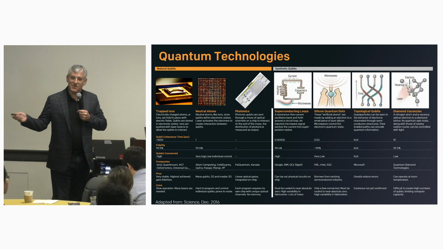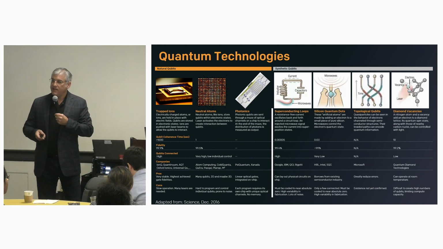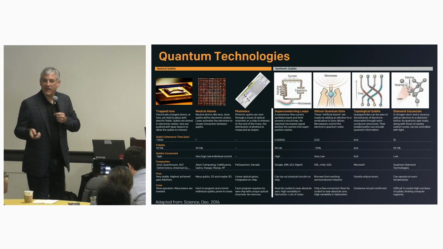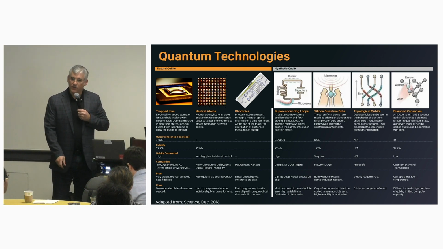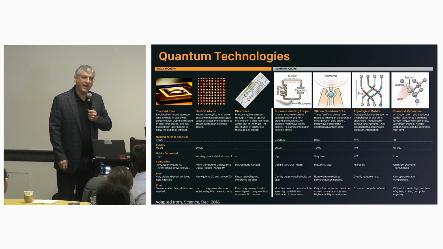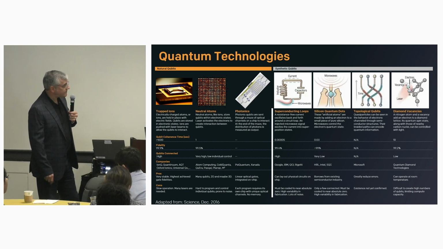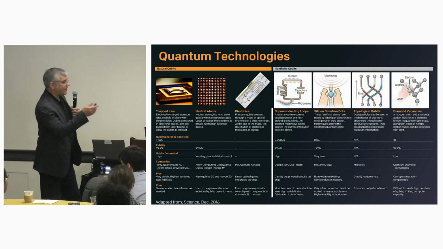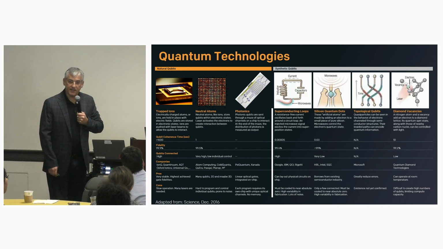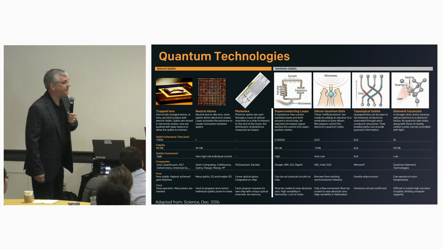It doesn't mean that you can do infinitely long computations. It just means that the errors are largely control errors. They're from fields that we apply to control the system. And that's why I like to steer that field more toward engineering, because the engineering hasn't been done. Not like what we've had with silicon engineering and Moore's law over the last 50 to 60 years. Of course, because I work on the left-hand side here, I'm very optimistic that engineering will happen. We don't really need breakthroughs in physics, let me put it that way.